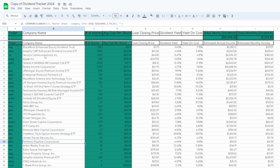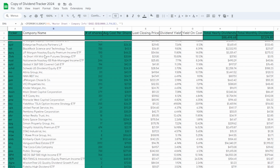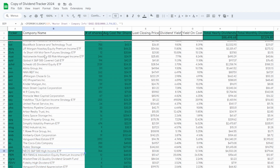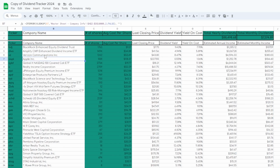But what's cool about investing these days, in late 2024, early 2025, there's so many different income strategies, growth strategies, there's really something out there for everyone. So whether you want to buy one of them, combine them, either way, whatever fits what you're looking for, there's probably an ETF out there that's going to check all the boxes.